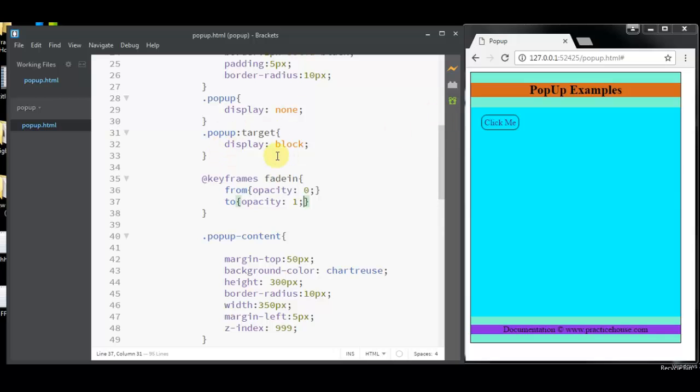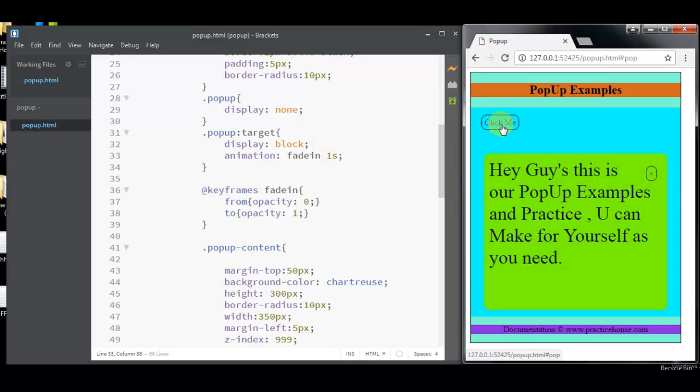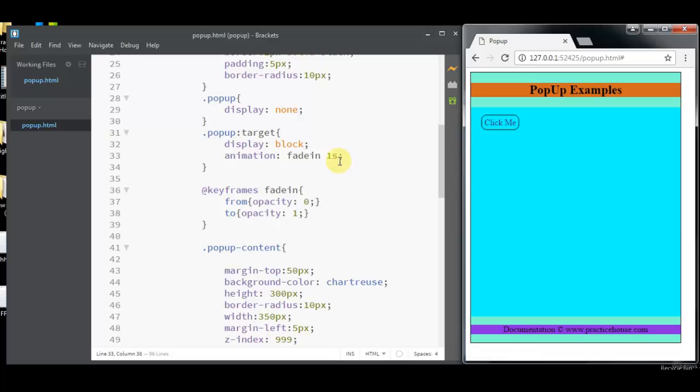Let's try this one. When target, we just say animation fade in, let's say 1 second. Now you click here, you can see it comes up softly, right? Not like before.